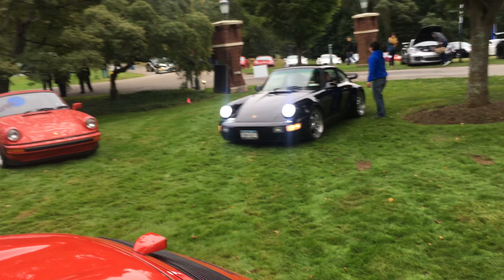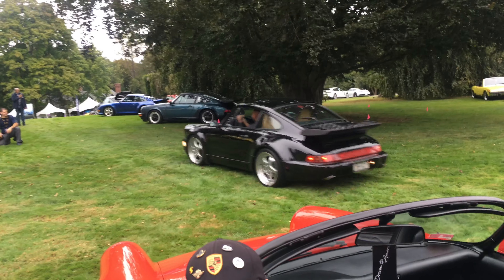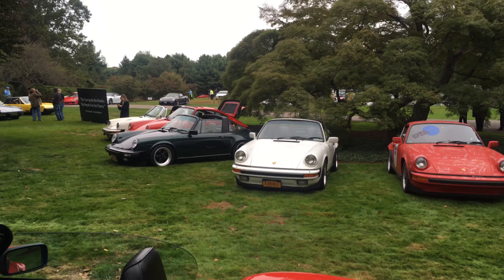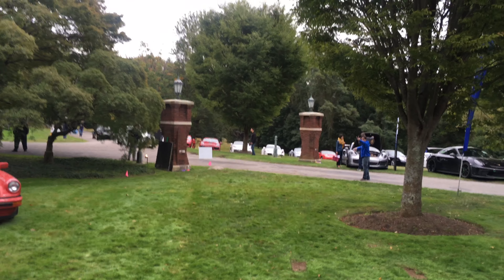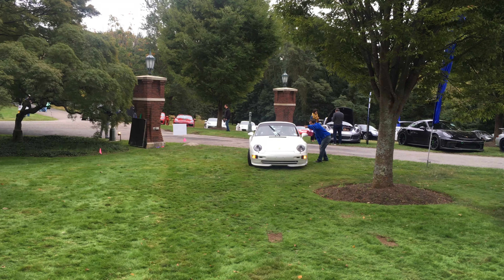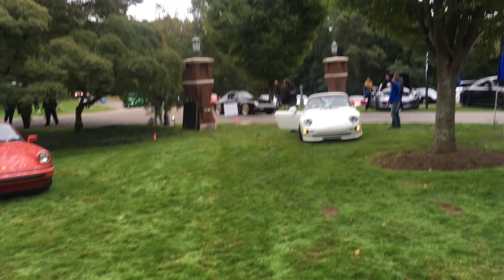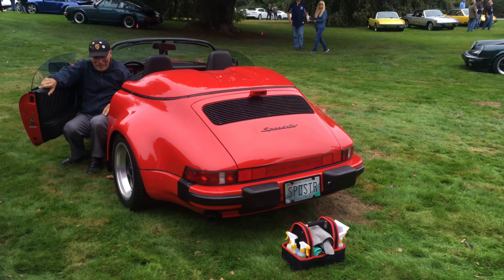I'll wait till your son comes over — you can feel the paint job on this. His son went to park the trailer. Not only that, underneath the hood he's got all different signatures from all the people that built the car, plus the man that drove the car to the record at Nürburgring — six minutes forty-seven seconds. He's got the signature on there!